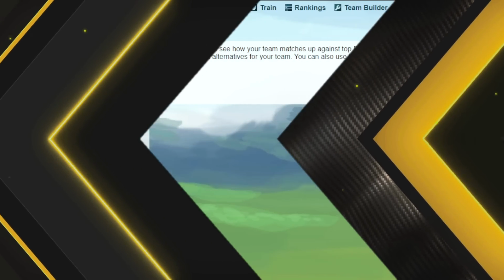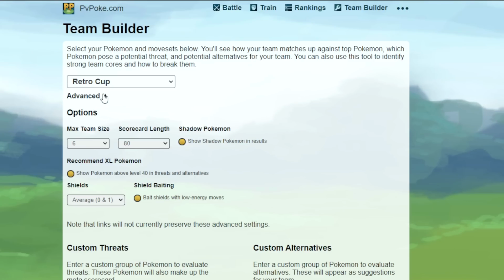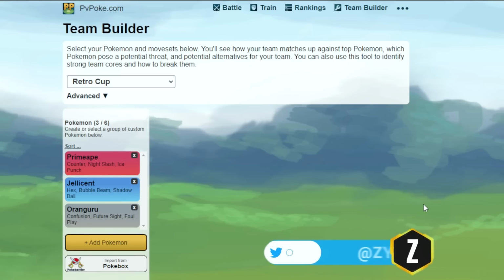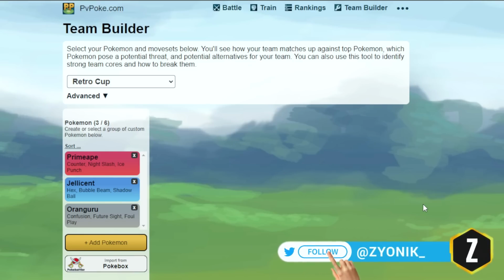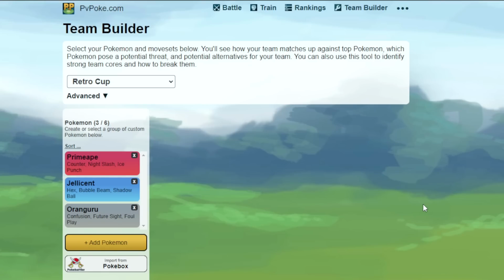Alright, so getting into team number 1 is going to be Primeape, Jellicent, and Oranguru. Quick tip, make sure your advanced settings are set to 80 scorecard length, and make sure you click Show Shadow Pokemon. Now, when it comes to this team composition, we know that Primeape does well against the meta, especially if it has energy advantage, so we're going to play to that. We're going to have Jellicent as our anchor, and we're going to have Oranguru as the safe swap.